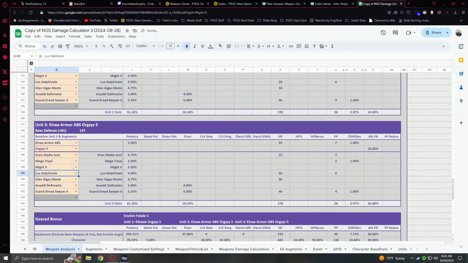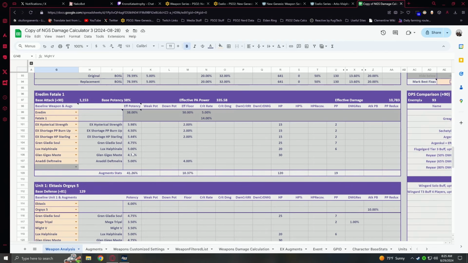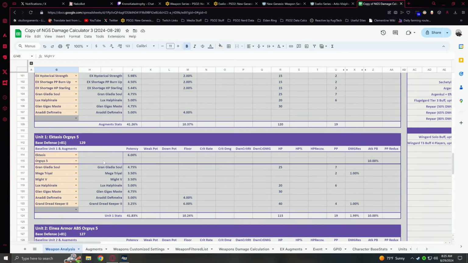It's worth mentioning that if you're going for the potency floor setup, you're swapping out this Might or Doable or whatever you happen to have here with Kvar Domina for the extra potency floor. It actually nets you more damage overall with the attack setup, but by such a small amount, it's not worth switching all of your gear up for, to be perfectly honest. But that again is a sidetrack. Let's get into what we're actually here for.